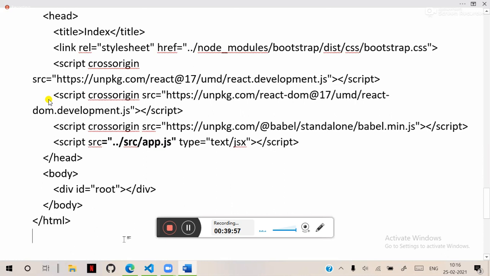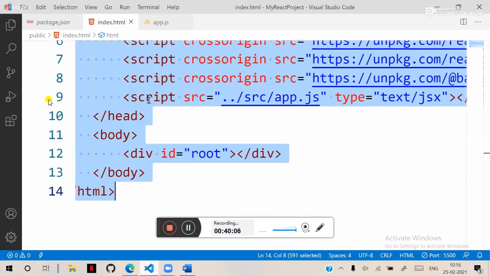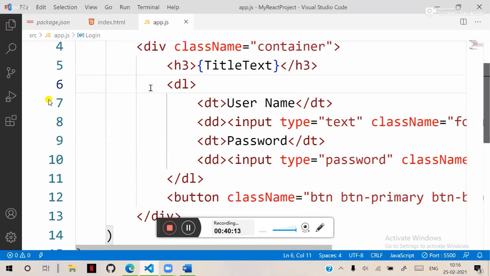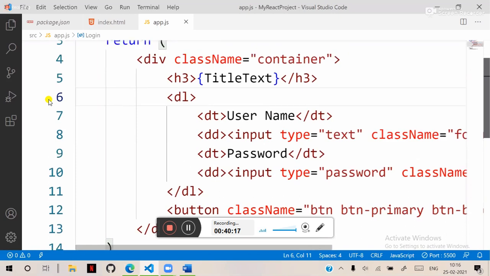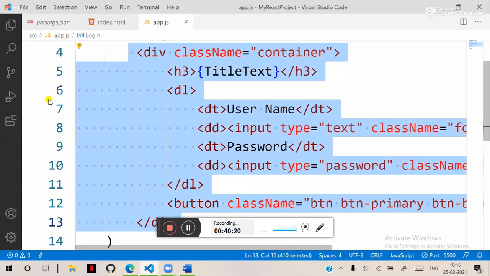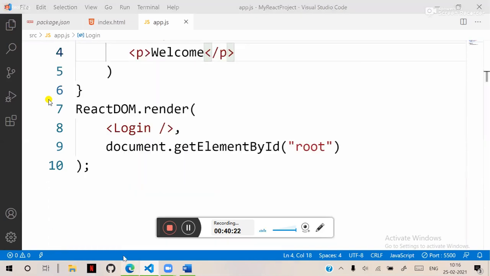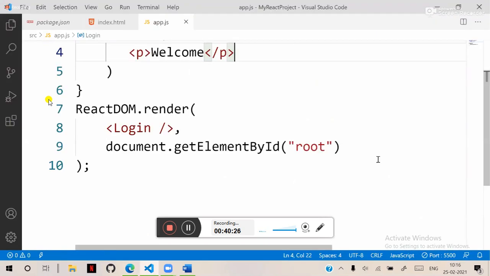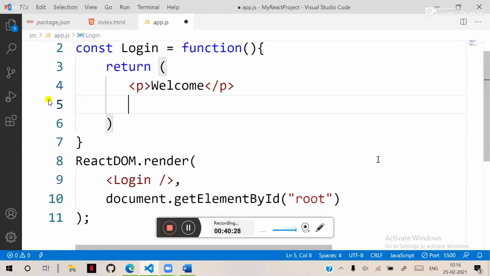When designing the component for rendering, some basic rules are present. Observe carefully. Generally, when you are rendering any content, make sure that the content is enclosed. Generally, only one paragraph we are rendering, welcome. And you can see that paragraph welcome is rendered. I want to render another paragraph, another hello. It is not allowed.